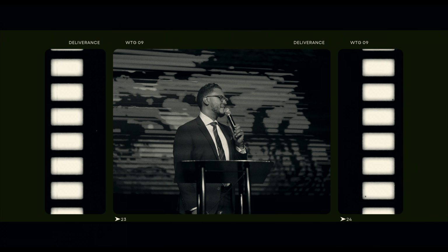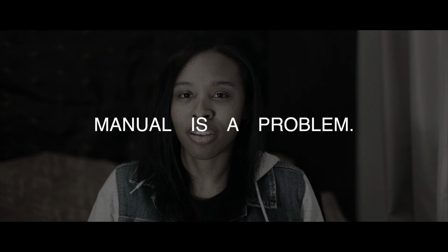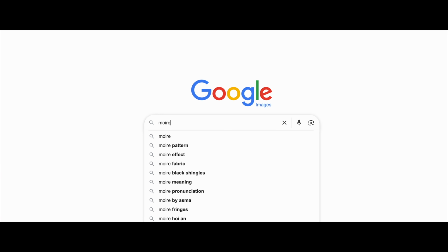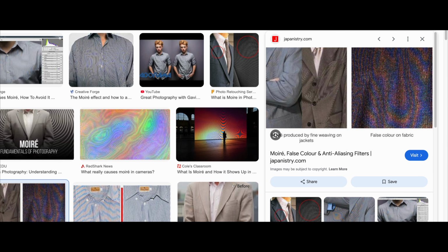But there was something very disturbing that I noticed in my photos. What is this distortion? I had never seen it before when I was taking pictures in AV mode. So it led me to the false conclusion that this is a problem with manual mode. I was really troubled by why this distortion looks so crazy. So I did some searching on Google and I was like, what kind of distortion is this? Because I was familiar with what the moire pattern looked like, but I said, this does not look like that.